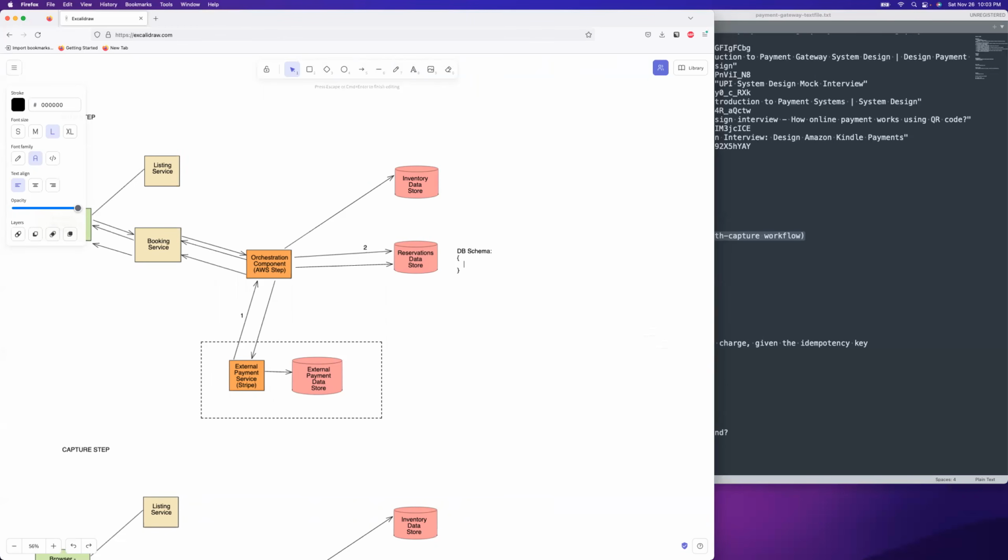You have a reservation record and say reservation UID. You'll have your own UUID independently of the payments. You would have user ID, building ID, just other stuff like that related to your own system. But you would also want to have the charge ID just for the external payment service. So you're storing what comes off of this.